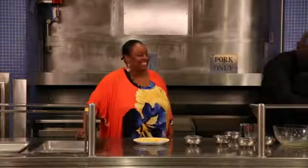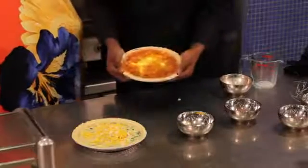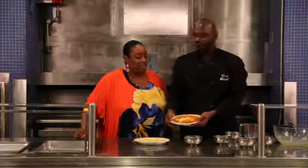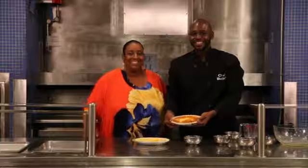Thank you. And when it's all said and done, this is what your quiche would look like. And that's a 5-star quiche. Thank you, Melba. Thank you. I can't wait to taste this 5-star quiche.